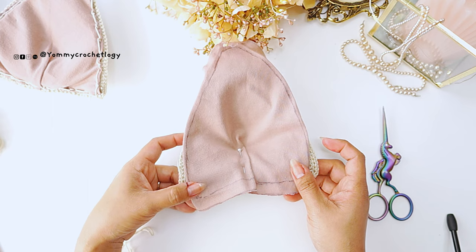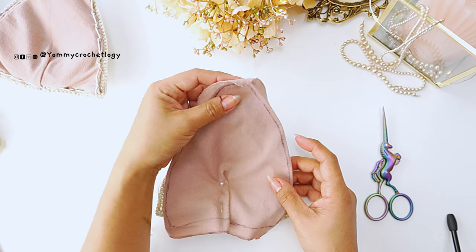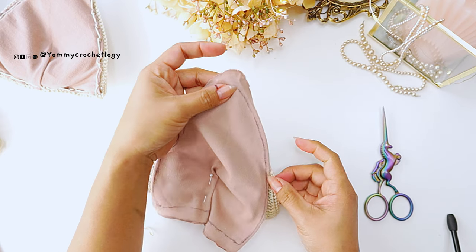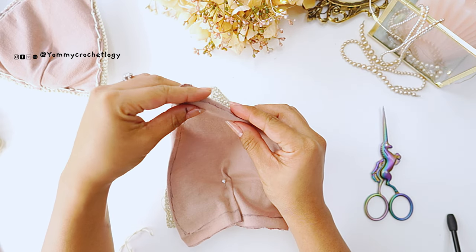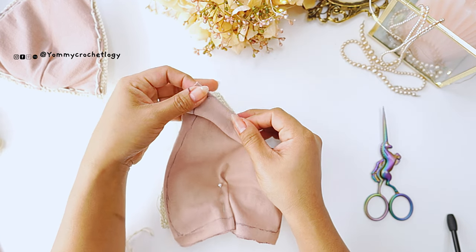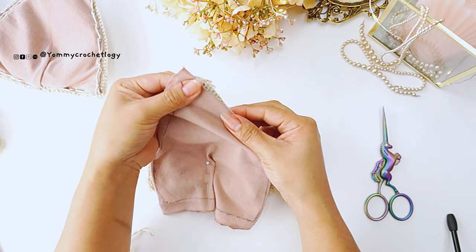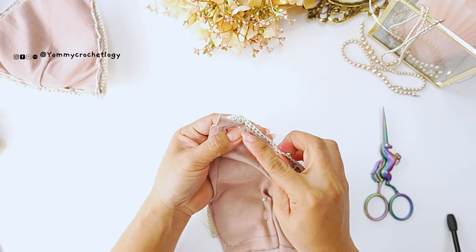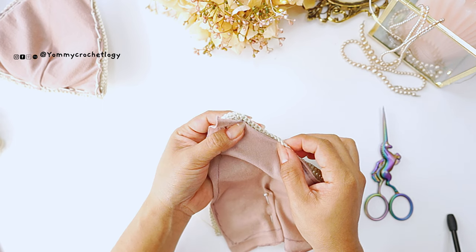Okay, and we try to hide this black thing as much as we can and fold it like that to the bra cup, and make sure you have one row poking out of the fabric. The reason for that is we still need that row for our actual crochet edging.